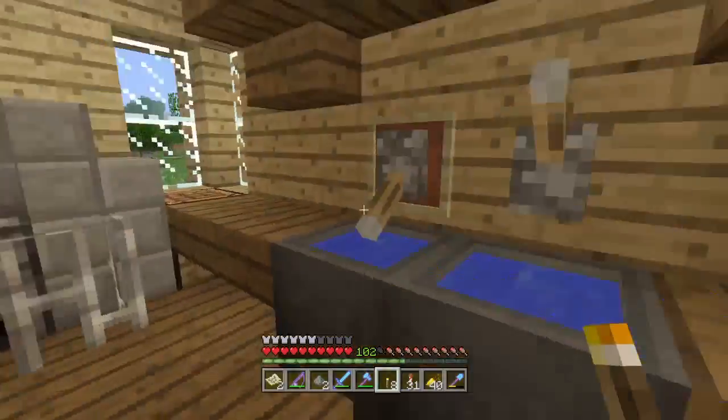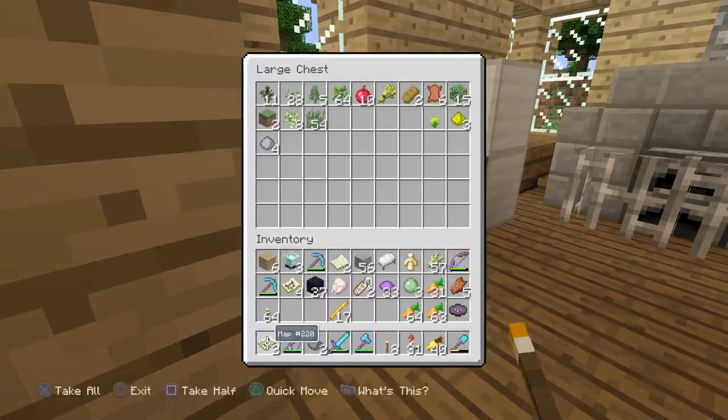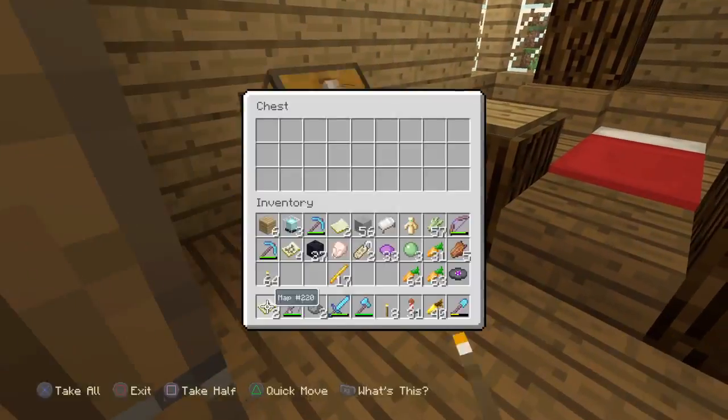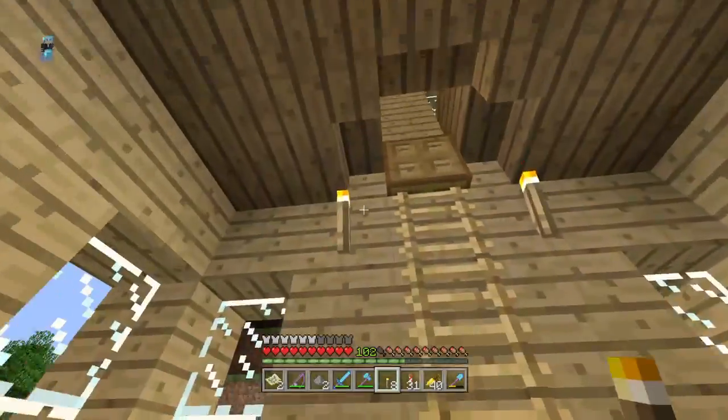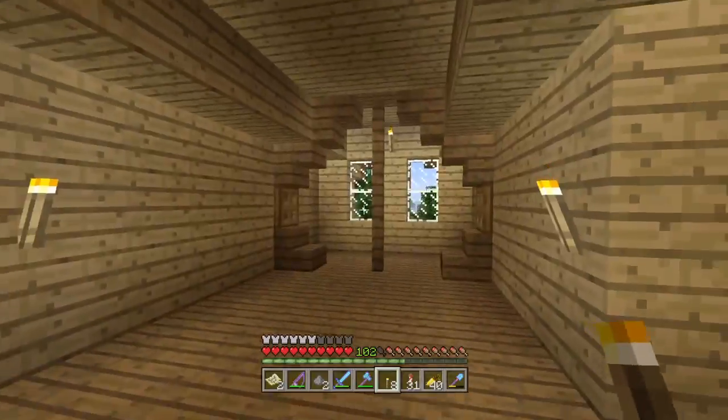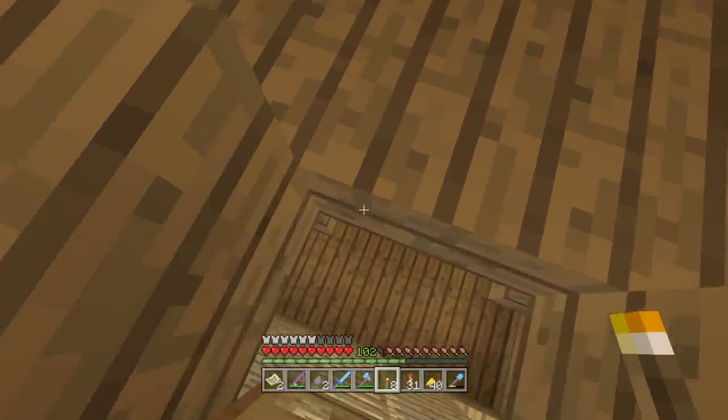He's got a little kitchen right here. Let's see what he has in here. This food. He's got a bedroom, this looks like. A lot of detail. Nothing in that chest. Ooh, and he has an upstairs. Okay, so yeah, maybe he's still working on that, but I really like the look of this house.